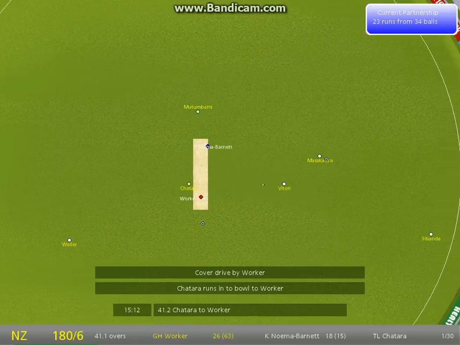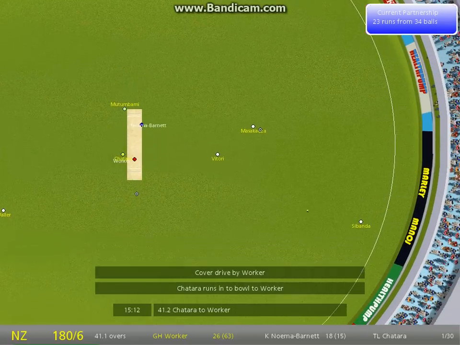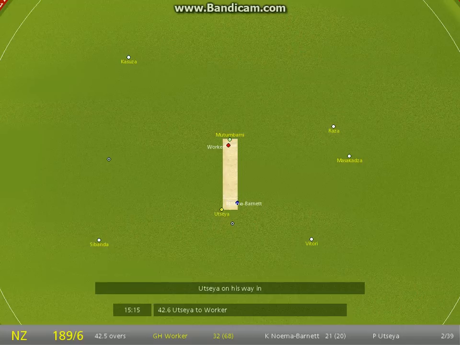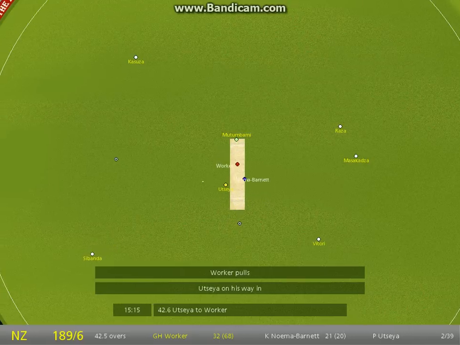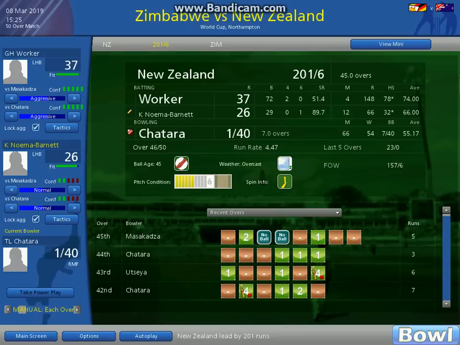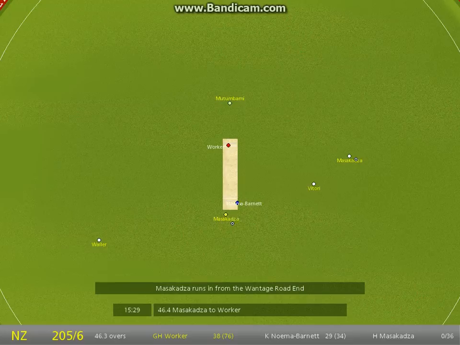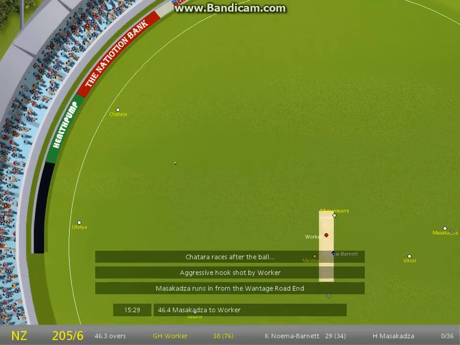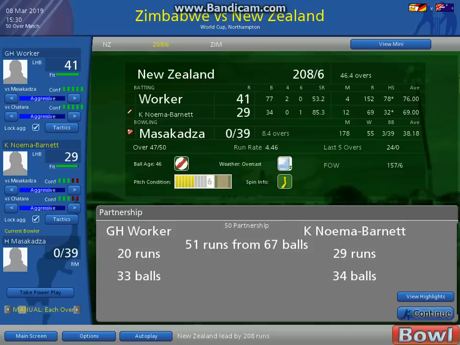George Worker down the bottom, I don't really know if he's worked down at number 5. He has struggled a little bit. I mean, 30 off 64. Tough to judge though, because the situation he came in at, he really needed to go and try and put the innings back together again. So we've got 5 overs left, and really, if we can try and get just anything at the moment, because it's been a real struggle today for the New Zealanders to go and try and get something going.